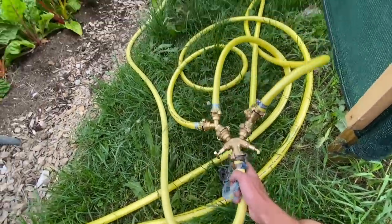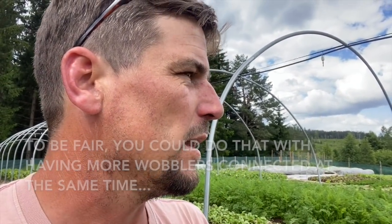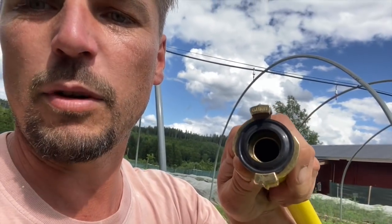We're using Gecko fittings. I actually looked at investing in a wobbler system, but you need a lot of plastic header pipes all around the place. They're typically used for lower water pressure, whereas we've got a high-powered pump driving water up the hill from the pond. We wanted to use impact heads because you need to release a lot of water at that pressure. I actually like working with brass and metal better — these fittings are industry standard, they last forever, you can replace the rubber seal, and this brass will last centuries if well looked after. Certainly decades, and that's long enough for me.